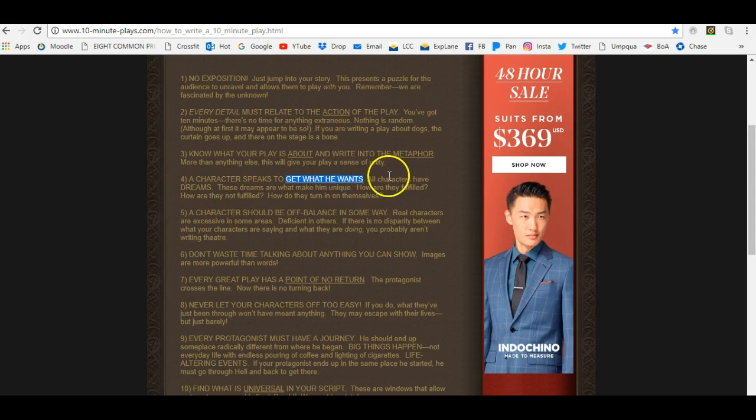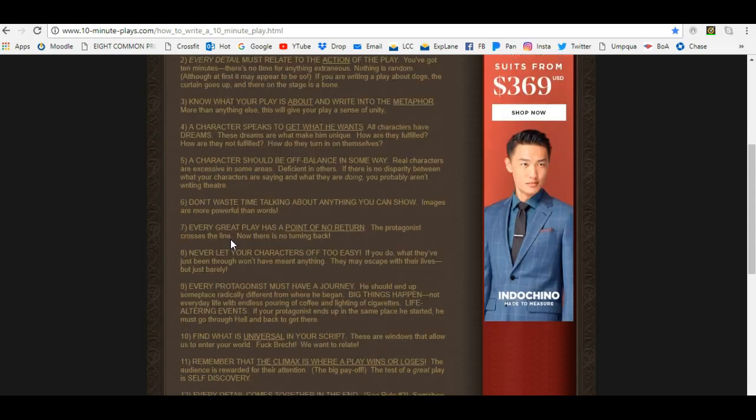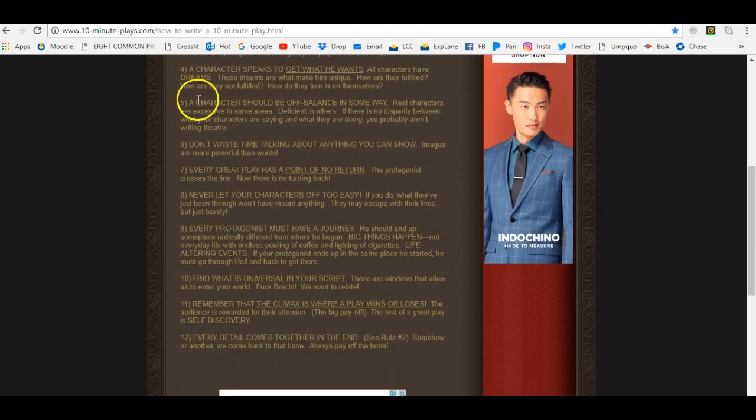So this goes off in a slightly different direction. All characters have dreams. These dreams make them unique. That's just character development, but what I'm talking about is more about crafting effective dialogue. Do not have your characters describe how they feel. They really shouldn't be describing anything unless it's in an effort to get something that they want. Characters should be off balance in some way, as in life, perfect people are really boring. Your characters should have something going on with them, you know, like, what's up with that?